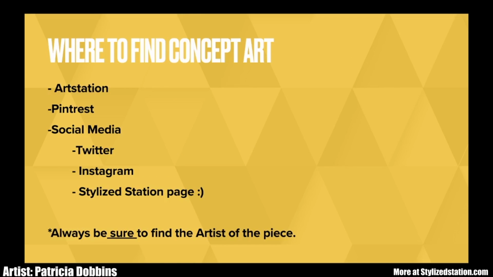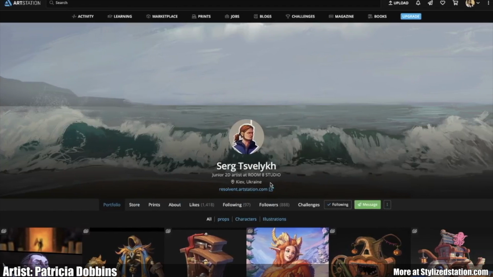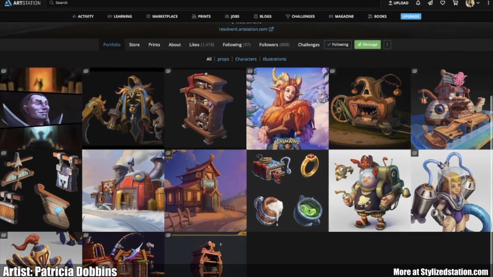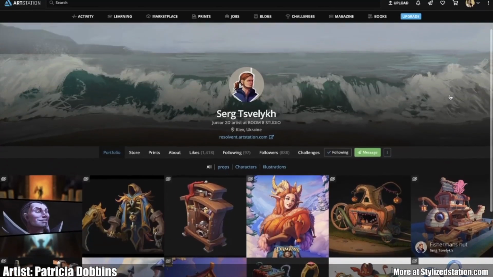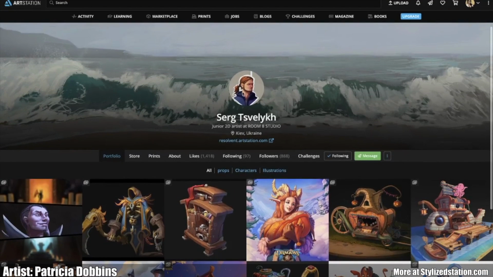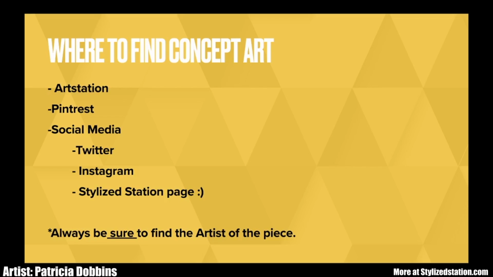So, the first step in prep work is to find concept art that you gravitate to, since you are going to be working on this for days or even weeks. I was really gravitated towards this after my friend sent me this through Stylized Station's Instagram page. They were showcasing this wonderful concept artist. His ArtStation is going to be shown right now, as well as linked below. I don't want to butcher his name, but please check him out. You might even find your next inspiration there.